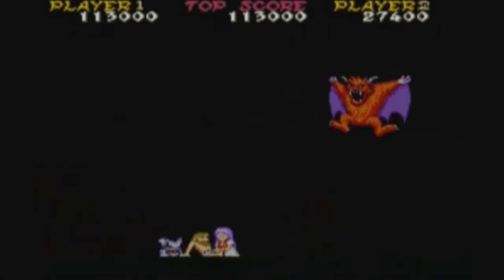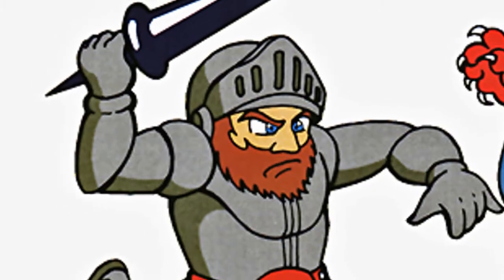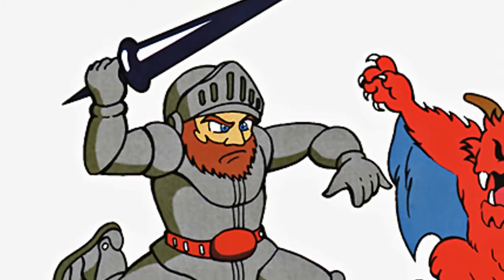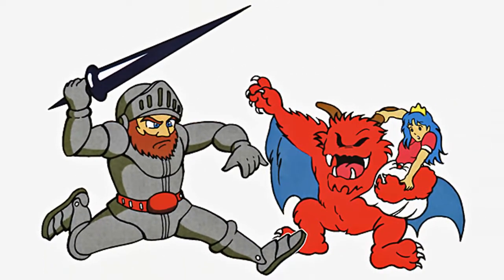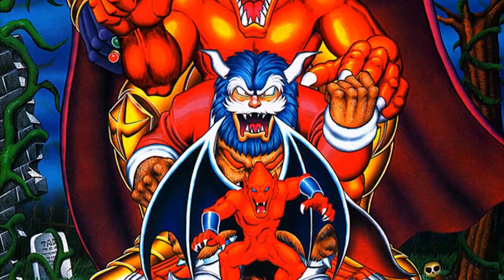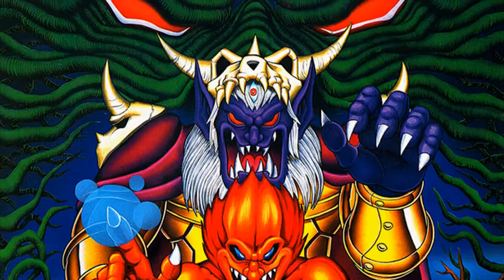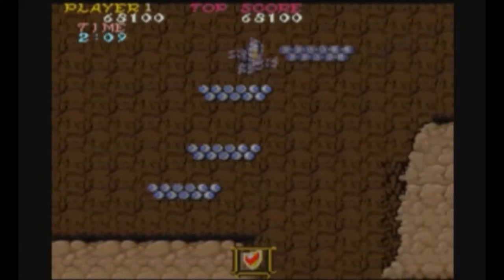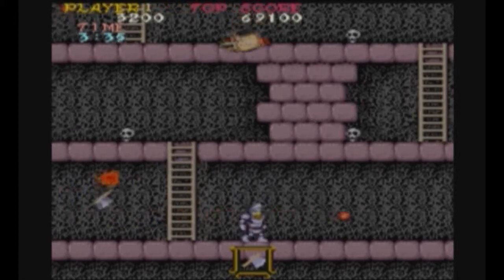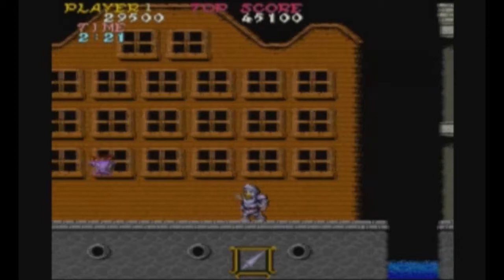Satan, that's this guy right here, has captured Princess Prin and taken her to his master, Astaroth. As a knight named Arthur, you venture into the ghoul realm, fighting demons and monsters in an attempt to rescue her. Later titles would use the same premise, but escalate to a larger and more powerful demon being behind it all. The game is a basic side-scrolling platformer. You have a variety of weapons that you can use, all of which are dropped randomly from various enemies.